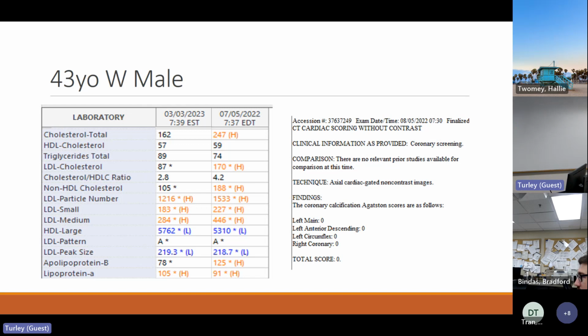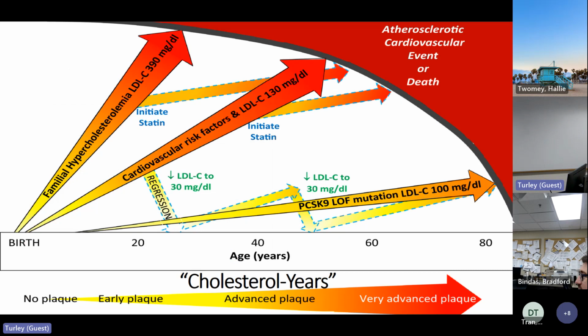So why am I pushing you guys to put 20 and 30 and 40 year olds on medication? There's a concept of cholesterol years, kind of like pack years, right? For those of you interested in investing and retiring early, we can appreciate the importance of compound interest, compounding, right? The longer the exposure to high amounts of particles, the more plaque you're building up, the more disease state you're feeding into. The research is saying that if we wait for people that are not obviously at risk until their 50s, 60s, it's almost too late at that point to make a significant impact in their future risk of events.